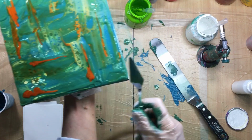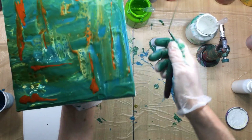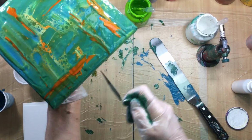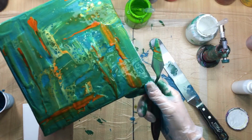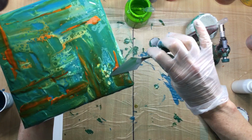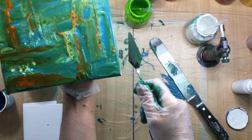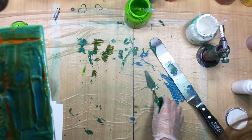So that looks cool. Now I'm going to clean this one off, and I just want to swipe through a few of these primary element things. Just make them a little broader. See that? Very lightly go over them. That's it. And you could have left them, because leaving them really tight would have been nice too. But I kind of like how it looks now. Only I have to do the sides.